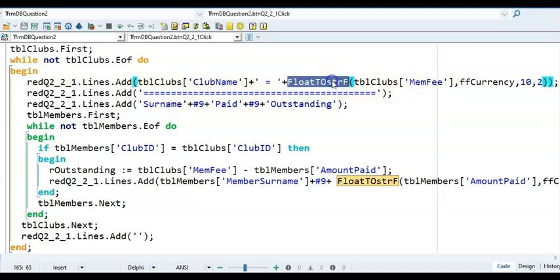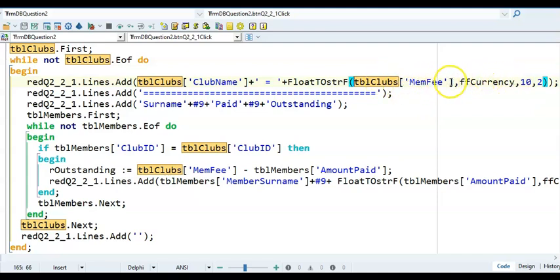We can't use it without FloatToStrF, that will cause an error, as it is a number data type. So any number data types, integer, real, or currency, all need to make use of either FloatToStrF or IntToStr for those that are integers. And this had to display the currency, and you could see in the output 2 decimal places.